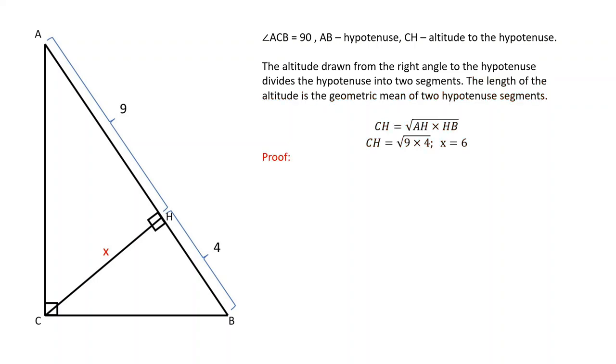Let's prove this formula. We need to prove that the two shaded triangles are similar. To do this, let's investigate the angles of all three right triangles in the picture.